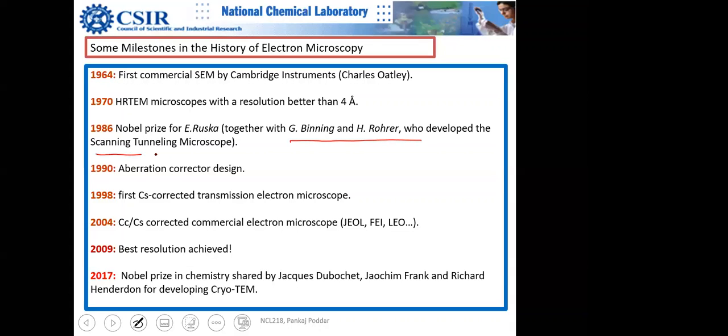These two people developed the scanning tunneling microscope, which was at that date, and even today still is, the highest resolution microscope. Believe me, the scanning tunneling microscope had the record of giving you the highest vertical resolution, and this is still the record. Right now, the resolution of the electron microscope has gone, I think some students keep on informing me in my class, to 0.35 angstrom, right? And what is the diameter of a hydrogen atom? It is 0.5 angstrom. So that means you don't need that much resolution, because it is actually enough.